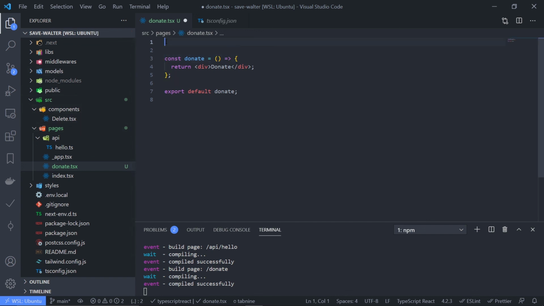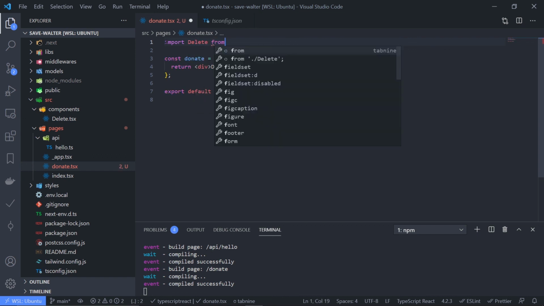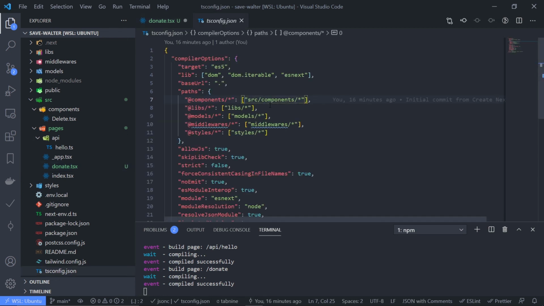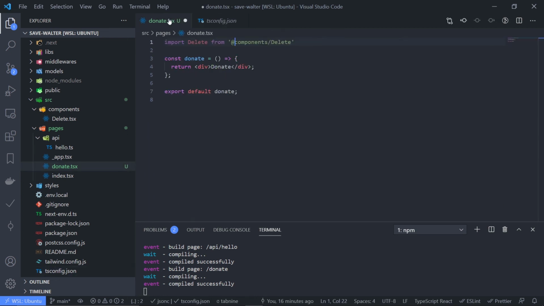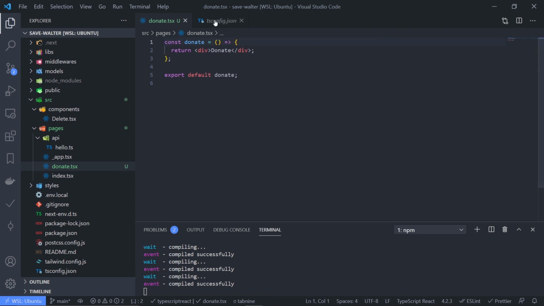If I don't use the path alias, I need to import this using, delete from ../components/delete, right? But now I can use this symbol because this component is mapped to this src/components, right? So I don't need to go to the source and all this stuff. This will be served as absolute URL. Okay, this is quite handy, more clean import statement.